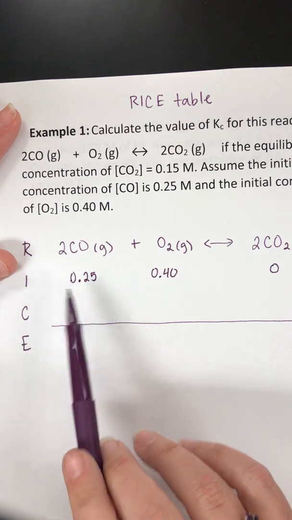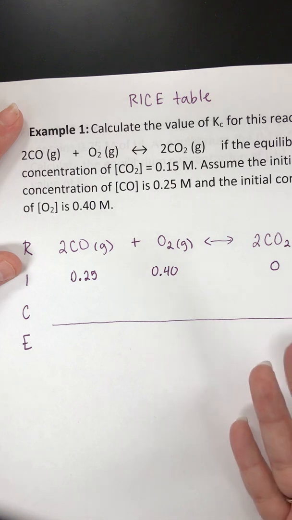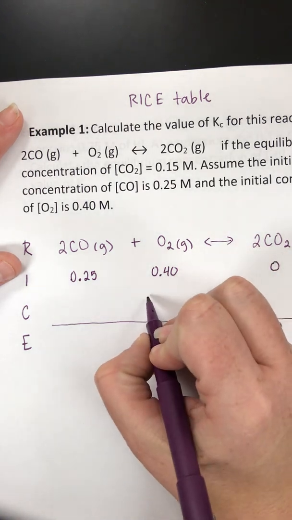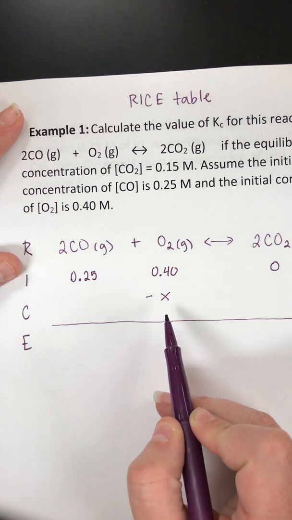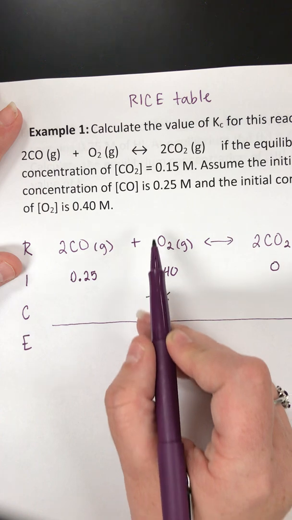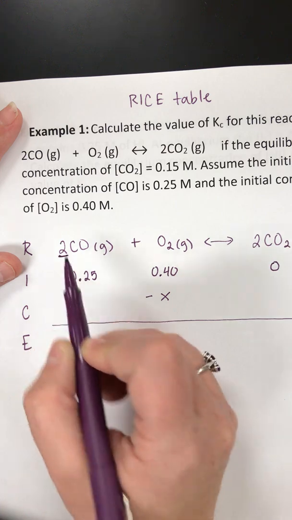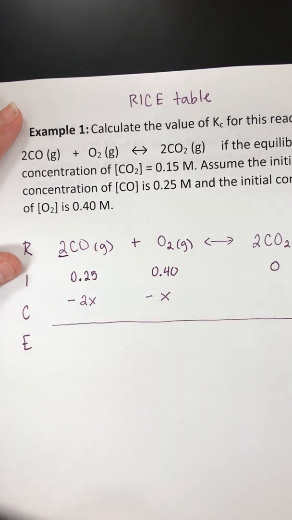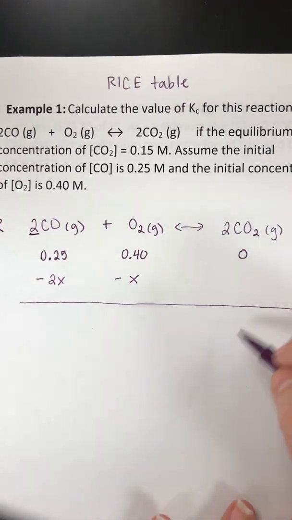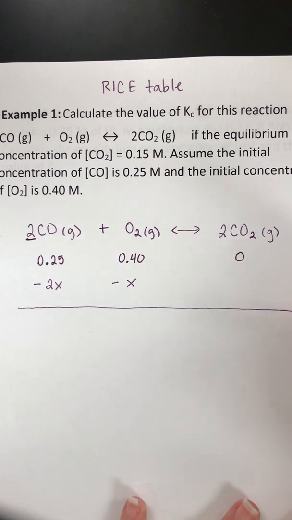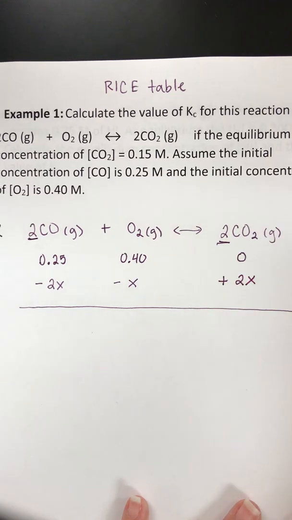So the thing you do need to notice, though, is that reactants are getting used. So their change over time is going to be subtracted. So we're going to subtract x from our reactants. So notice I just did minus x on this one. There's a 1 in front of this balanced one, so it's just one of the x's. But here, there's a 2 in front. So this is going to be minus 2x because it's going to change twice as much. And then our product, since it's getting created, the change is going to be x, but again, there's a 2 in front, so we're going to add 2x.